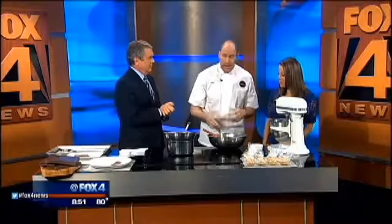So what are we making today? We're making a flourless chocolate sponge today, which is going to be good not only for Dallas Chocolate, but also because we have lots of people that have dietary restrictions these days and can't have gluten. We had Dr. Oz on earlier — staying healthy — so no gluten in this. Chocolate is always very good for you anyway, similar to wine: antioxidants, that kind of thing.